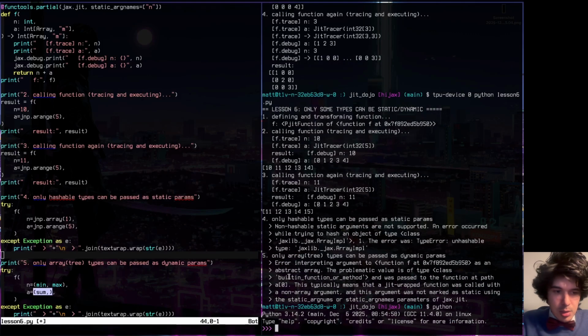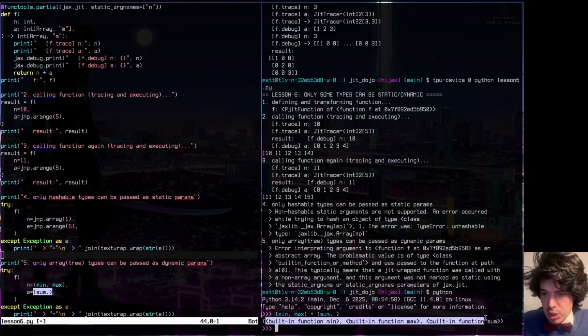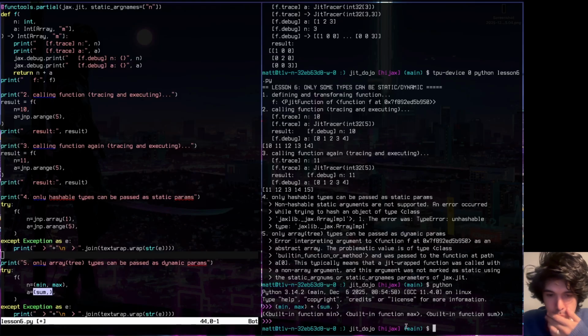In Python, there's nothing stopping me saying min, max, plus, and then another tuple, sum, make sure it's a tuple, and then this just works. We just get a tuple with all three of these, because tuple addition, like list addition, is just going to concatenate things. So that's fine. But what I've got here is some error, because I told JAX that this was a function that I wanted it to JIT.